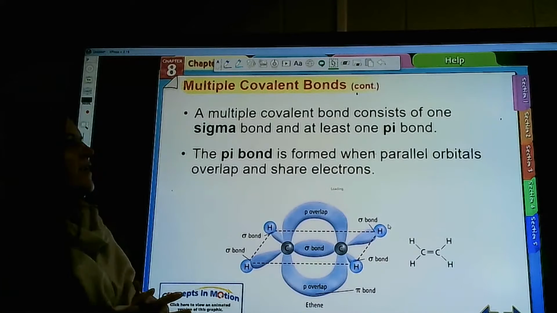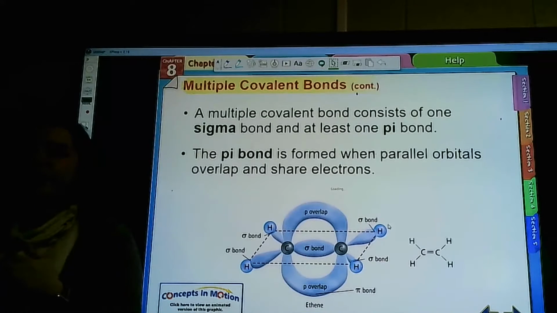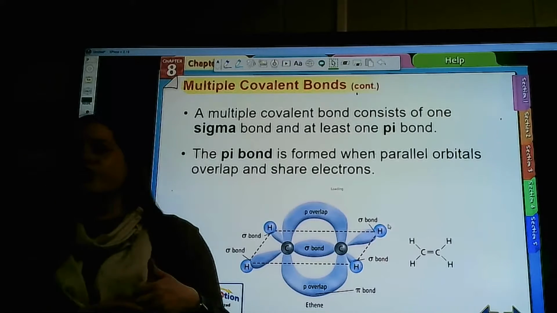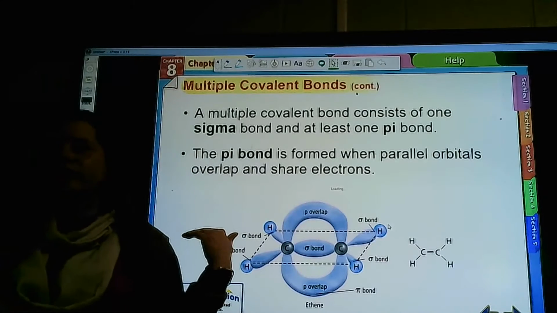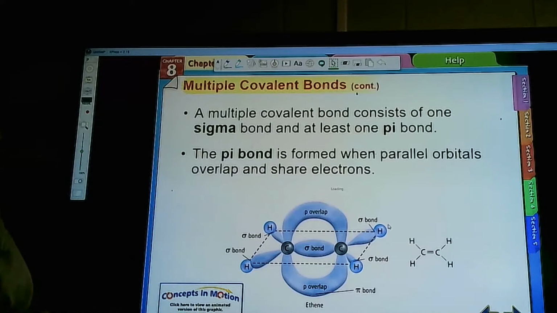All right, so what is going to happen here? Again, like we said, our single covalent bond is called a sigma bond, and that actually forms first between 2 atoms. If it then forms a double or a triple bond, each successive bond after that first one is called a pi bond, and it occurs from overlapping p orbitals. We talked about p orbitals in the last unit, and if they overlap, then you can form a double or a triple bond.